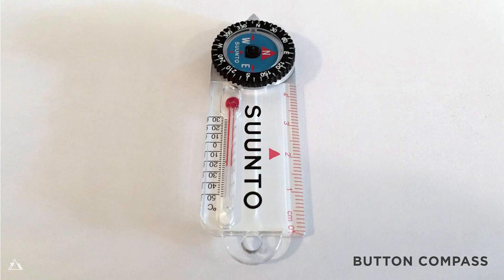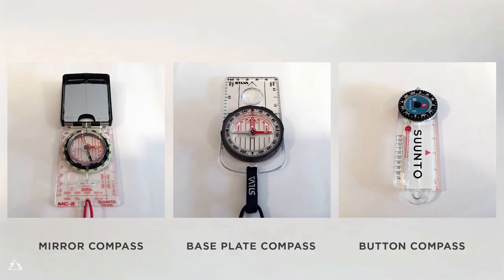This one has a small base plate, but often these are found on watches, on the back of knives or whistles and so on. You can see how simple the button compass is by comparison. Aside from showing where north is, it doesn't tell you much and it doesn't help much for navigation. It might help having a compass at hand for reference while watching this video.